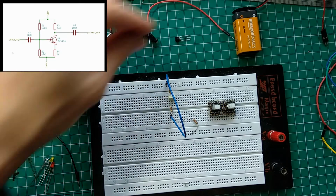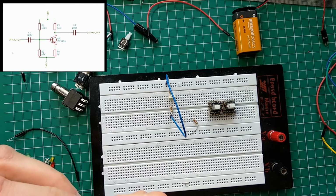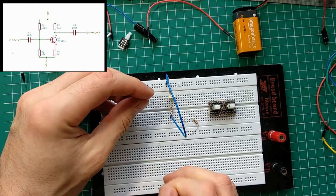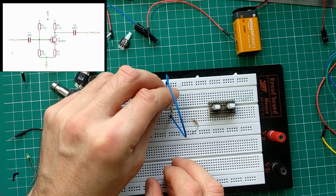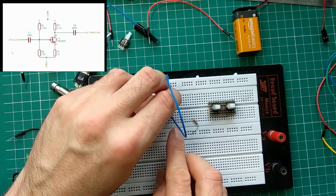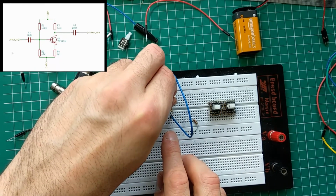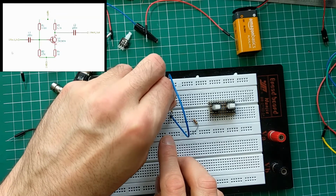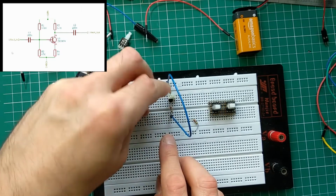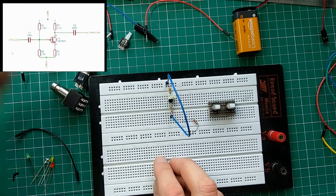There will be lots of wires. So 1. Okay, we need 2 going there. Did I plug this in correctly? Yes, I did. So 2 goes there. 3. Oh, turn it around like this. So 1 goes to 1K.